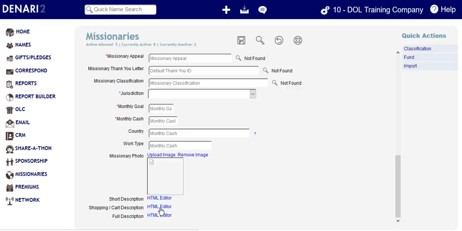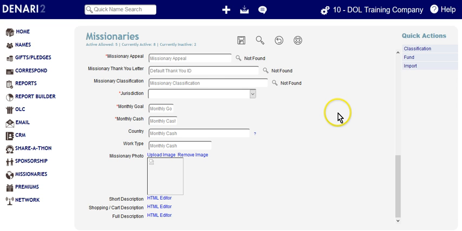At this point, as mentioned earlier, any gift entered into Denari with one of the 7 fund codes will automatically cause the donor to be linked to this missionary moving forward. But what about gifts that have come in prior to setting this up? For that, simply click the Fund button here on the right. Denari will run a routine that goes back through all of your gifts to find the ones with this missionary's fund codes and make the link between the donor and the missionary. You should only have to run this once because moving forward, new gifts will show up and link the donor to that missionary.